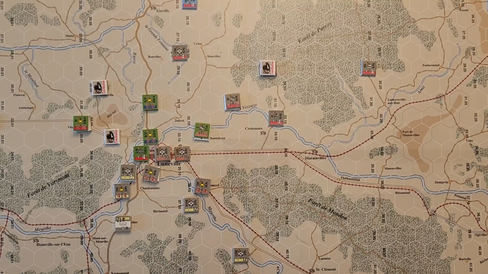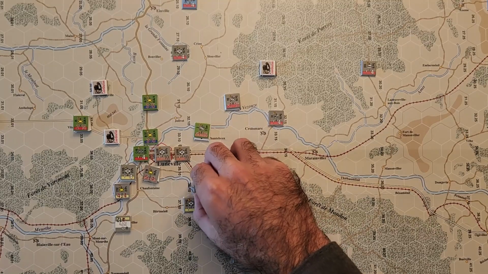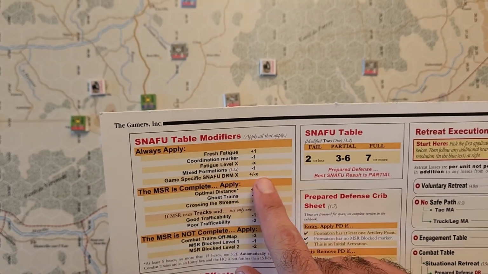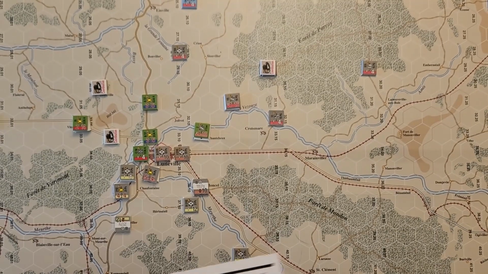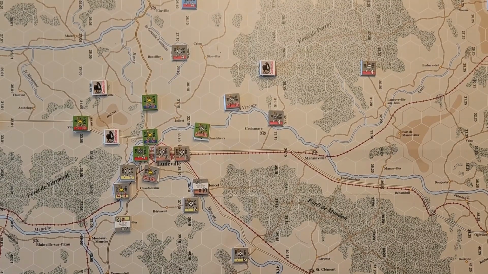And for the German activation, we're going to activate the 111th Panzer Brigade. So let's check out what their snafu modifiers are. They're fresh, they're not coordinated, they're not mixed, no game specific. Trains are optimal for +2 overall, but they do have ghost trains because we moved them last turn, so -1, and so it's a +1 overall for this snafu roll. And that's a 10, plenty enough for a full activation, though I don't know what they're going to be doing.